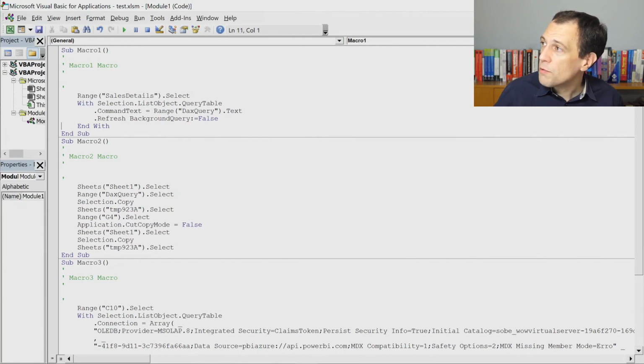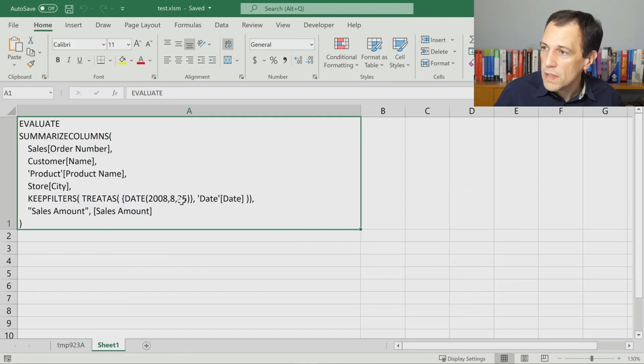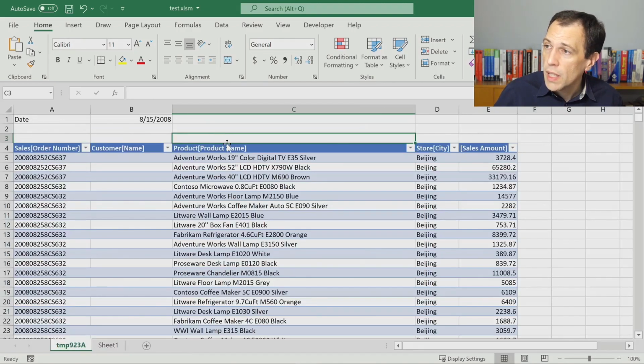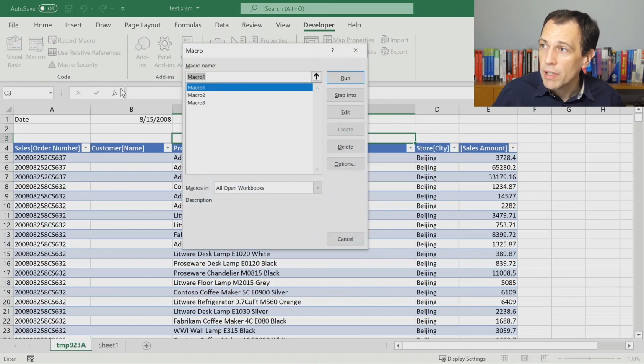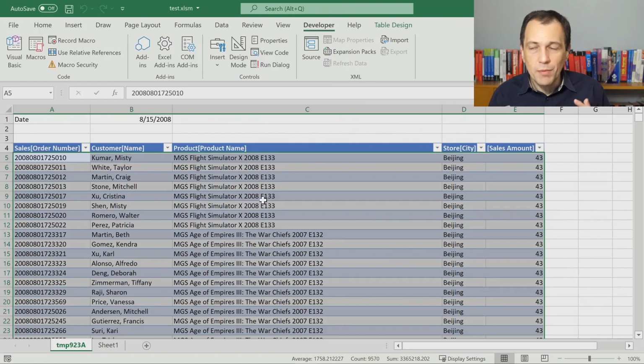So let's try to run this again. If I go here and I change this number to, for example, 1, this is something I didn't use before. Now I go in my macro and I run my macro again. This macro 1, I run the macro and it works. So my code is working, but I have to complete my customization by doing two things.